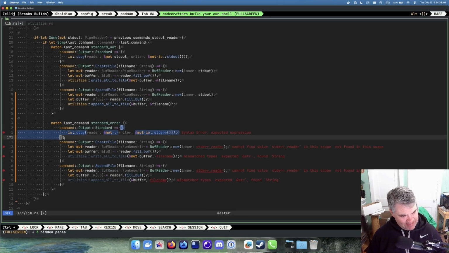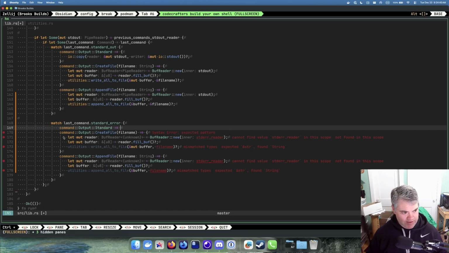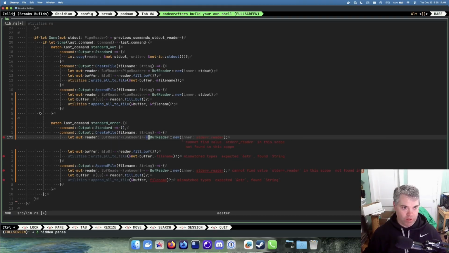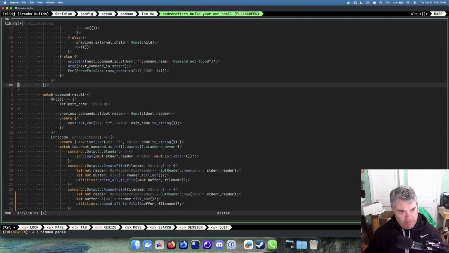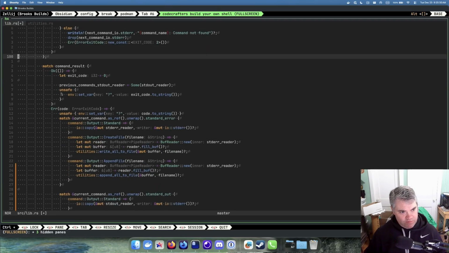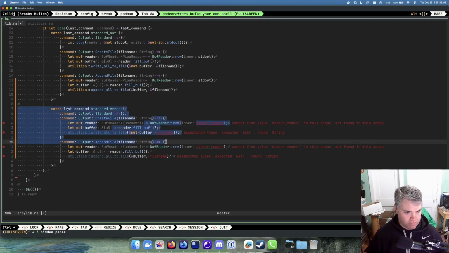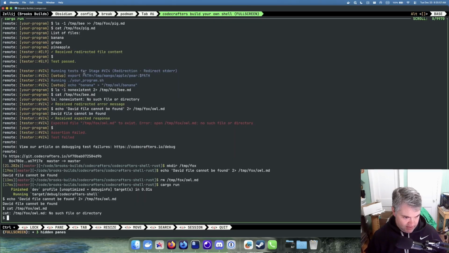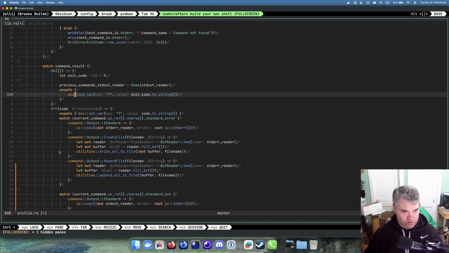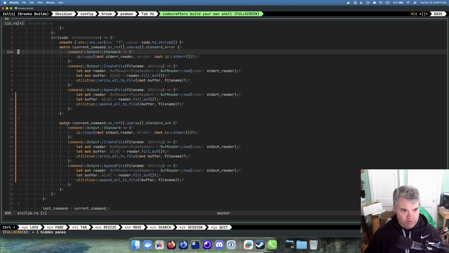If it's standard, this actually won't happen ever. I want to say this is unreachable, but I might want this to be just a no-op because I just want to create the files, right? Because this was a successful command. We've already handled all the real stuff here if it's an error. Maybe I actually want to do this up here, don't I? If you're successful and I do an error redirection, you do this.